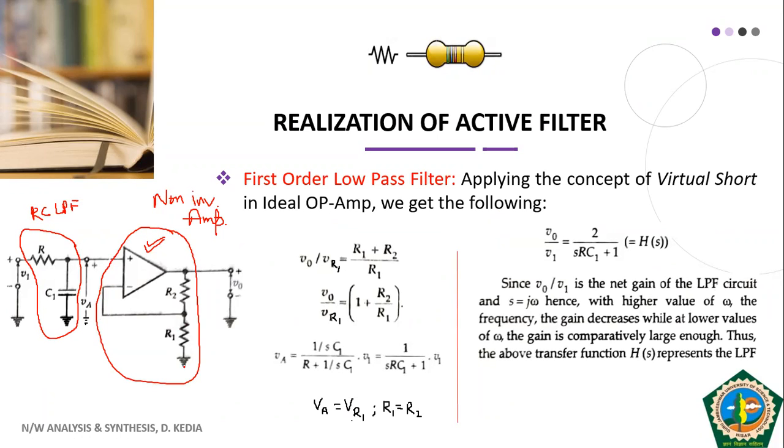So I hope now you are able to understand the whole concept, that whatever your RC low pass filter is passing through, that is amplified and then given as the output. Okay, and this is the feedback. We are providing negative feedback in the operational amplifier from the output. So it is showing the feedback from the output to the input. Okay, so this way, if you look at this circuit in sections, you will be able to appreciate its working. Now let us see.